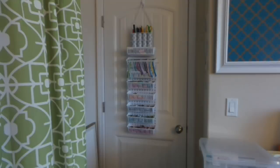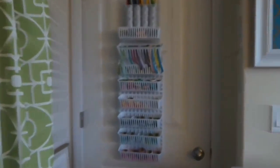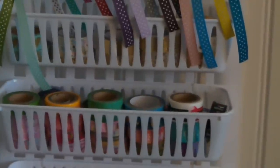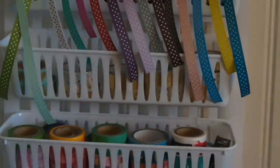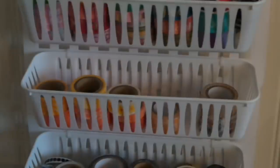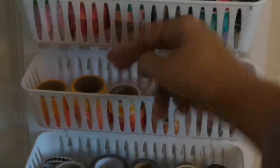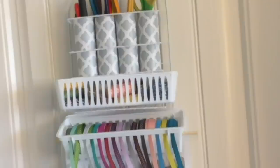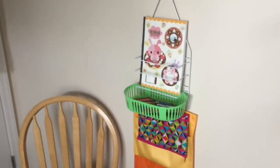The beauty of these DIYs is that you can use them independently or expand them — you can add more on the left or right side of the sink mat. I use this to hold approximately 150+ washes, separated by style in each tray or shelf. You can separate them by theme or color. Use this to organize just about anything — crafting supplies, ribbons, threads, makeup, or nail polishes.